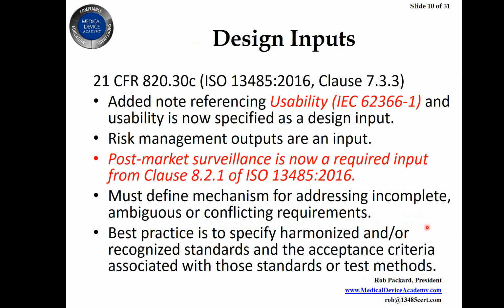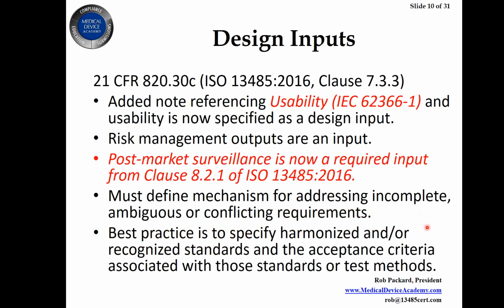The next section of the QSR is 820.30 for design inputs, and that's 7.3.3 in the new version of 13485. And they've added a reference to usability. So they're now making a specific emphasis on usability, so ergonomic factors. There's a great guidance document the FDA recently published, I think it was in February, on usability and ergonomic factors. I would definitely read that. I think it's even better written than 62366, but you really need to follow this and include that in your design considerations as a design input.